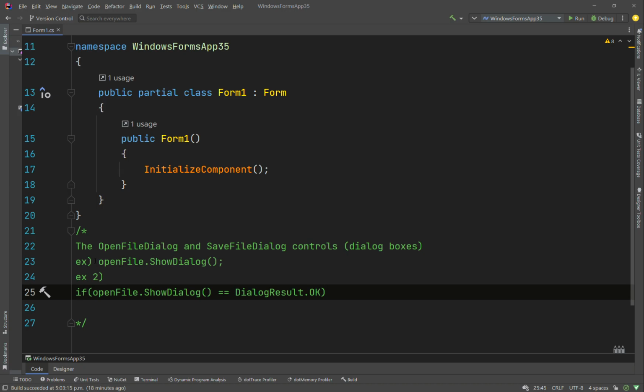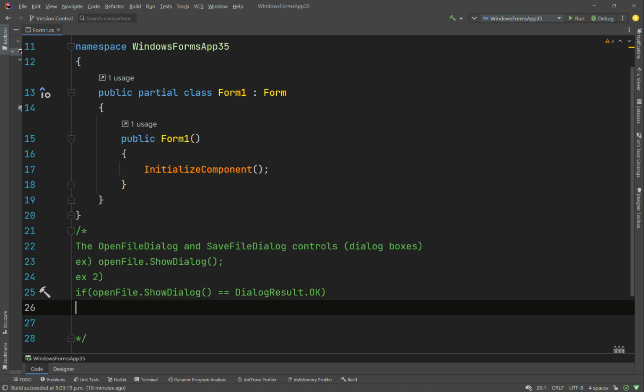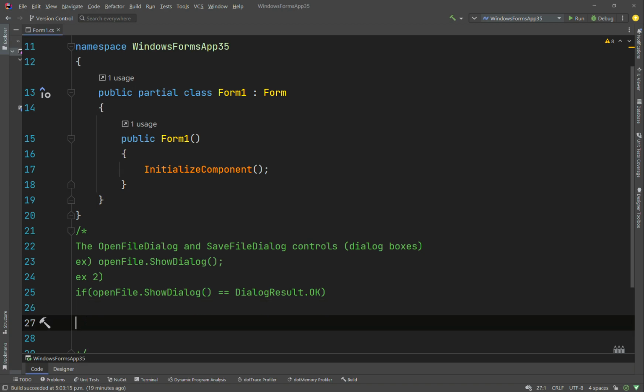So let me just type that out here. Oops. Keyboard went away. Some glitch with the keyboard in Rider, it's still glitched out. Okay, let me try something here. There we go, okay. What's happening with that?